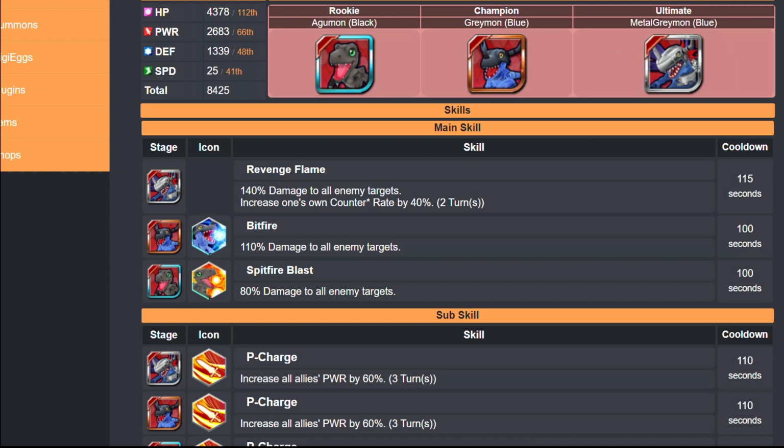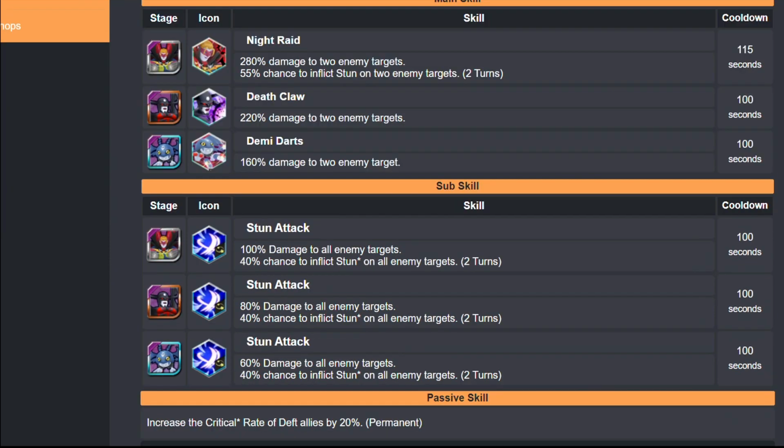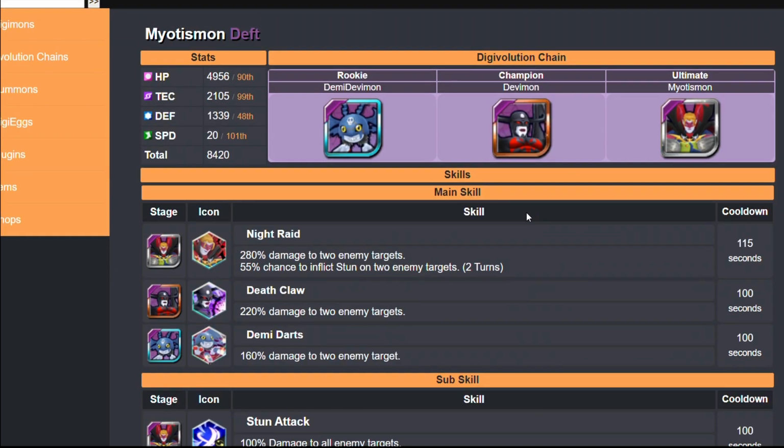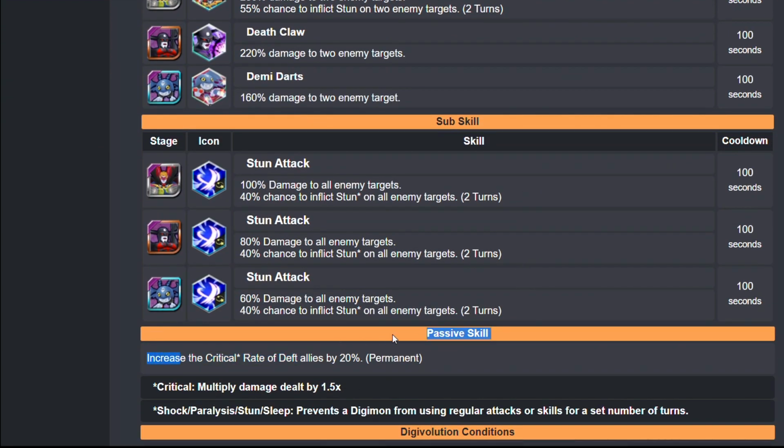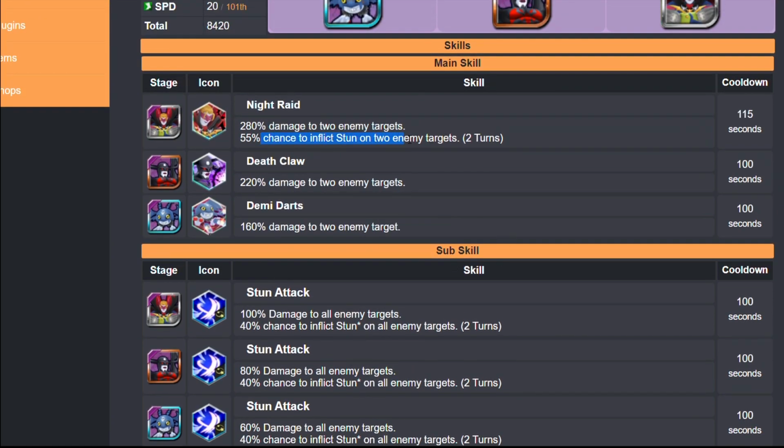Let's see, the next one is Myotismon. I've seen that this is a favorite of people. They combine all the Def Digimon, and I feel like that's the all free-to-play version that's the most friendly, because they crit and then defense, attack. But I don't know. I wouldn't level him up.